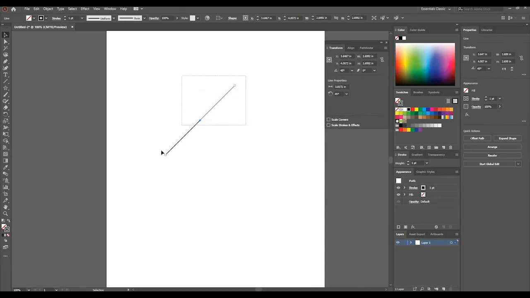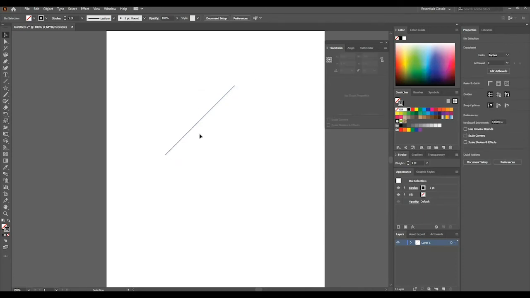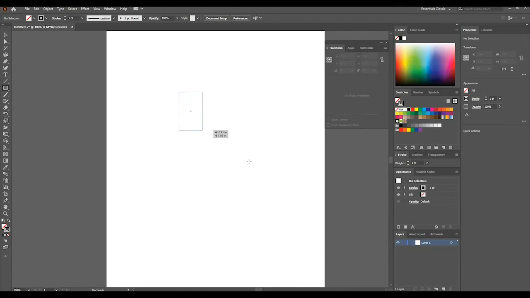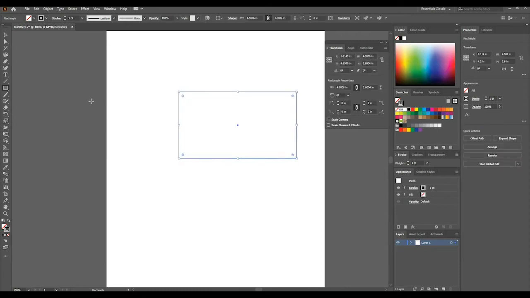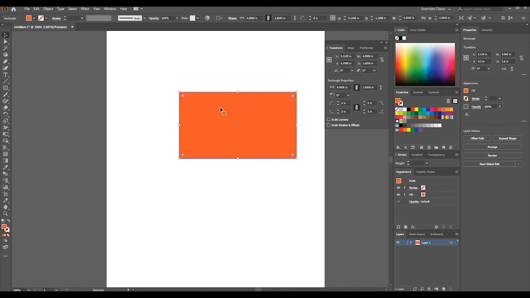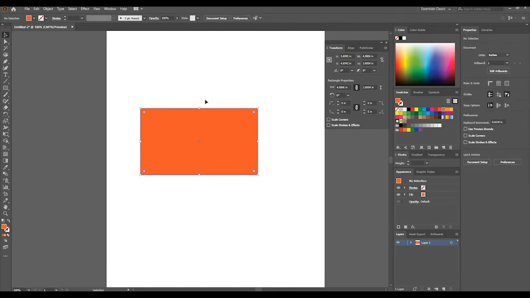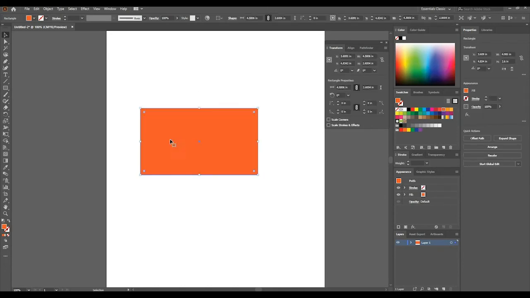Alright, so we can delete this now, and let's go back to our basic rectangle, and we can mess around with this a little more. Let's put a color in there first. Now if I were to select this color, it will only change the stroke color of it, right? So for now, let's take off the stroke and just add a fill. Let's add an orange fill. So now we have here a rectangle.